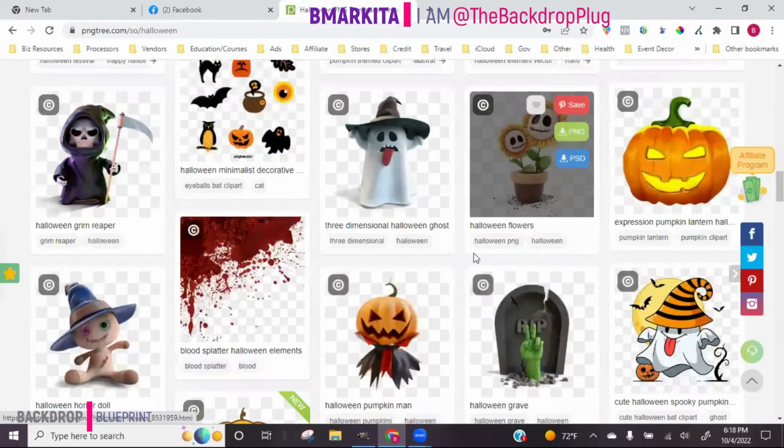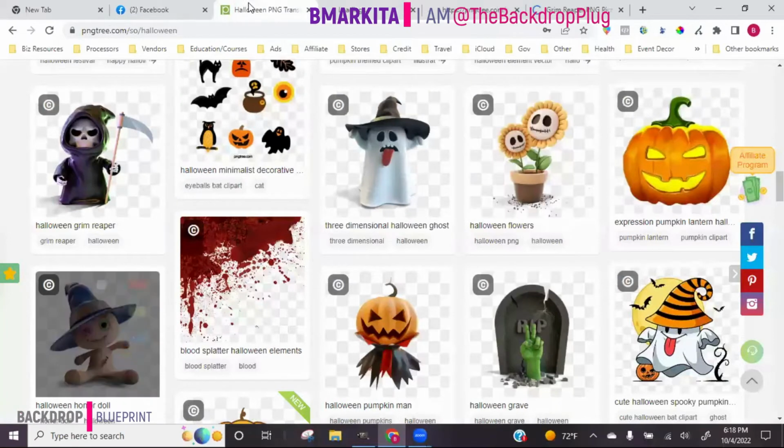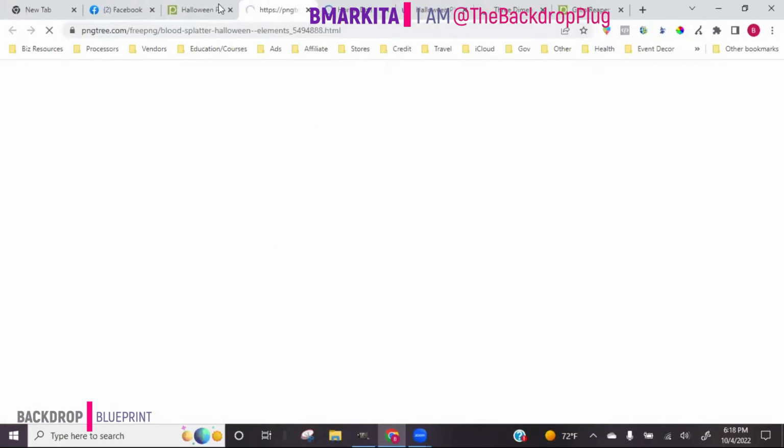I really like these little 3D looking characters, so I think I'm gonna grab those. And I wanted the blood splatter.